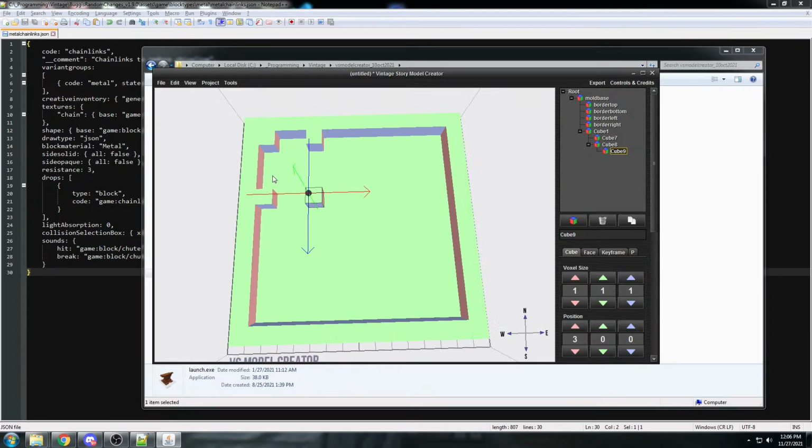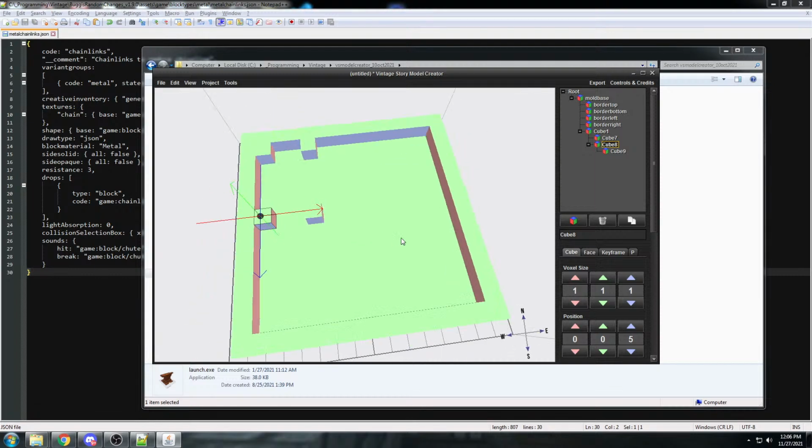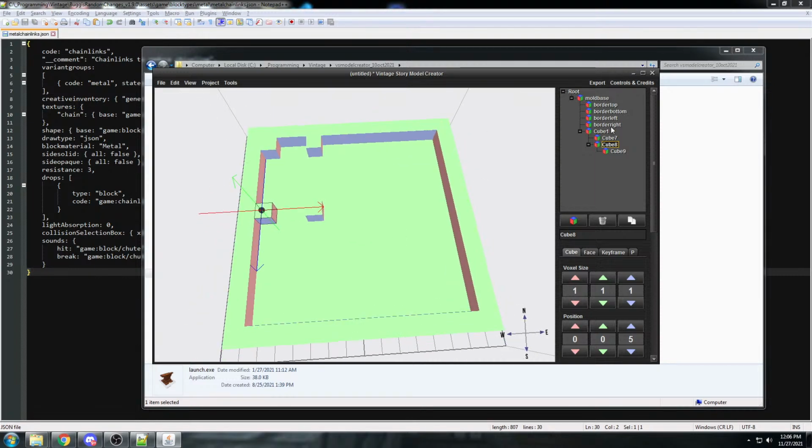Do we have? I think we have 4 wide. So let's actually offset those 1 more. Okay, and then we're gonna have another set of those.